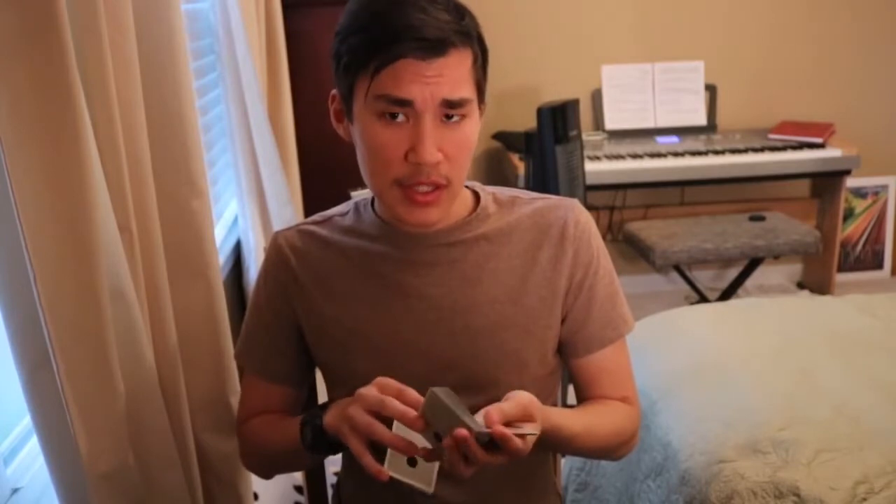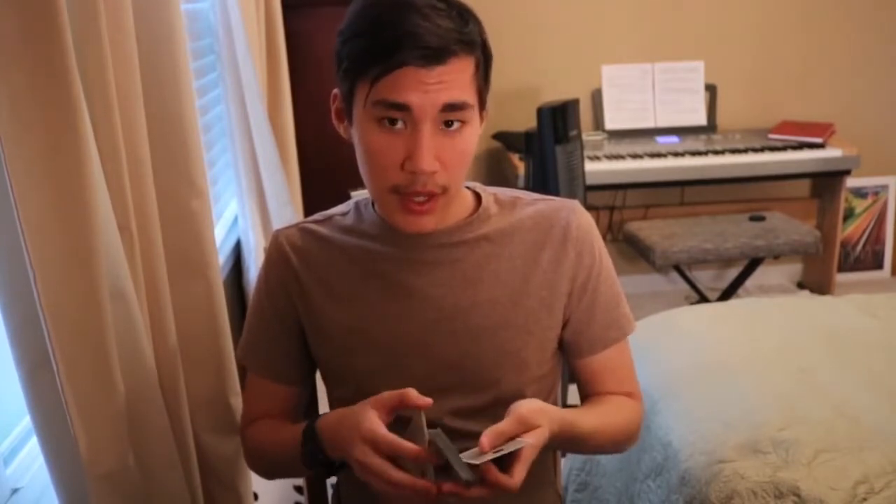I messed around with this idea and found out that when I get to a certain point, I'm basically at the beginning of the move. At the beginning, I have a quarter packet, a packet here, and a packet here. At the end, I have a quarter packet and two packets. All I need to do is pass one of the packets over into my right hand and I'm at the beginning again. How do I make that happen smoothly? When you have a packet going down and then closing, doesn't it make sense to continue that motion? So I decided to have this packet roll over here so I'm exactly in the same position as when I start. It does create a bit of a stutter sometimes because you have to spin this packet and spin it again, but I think you can make up for it with enough practice and flow.